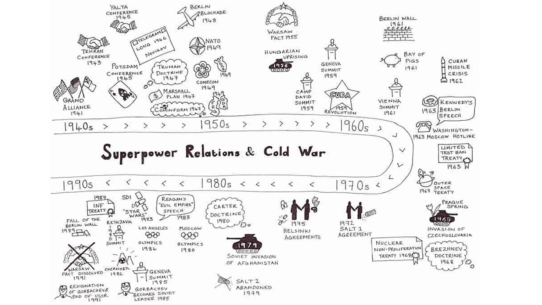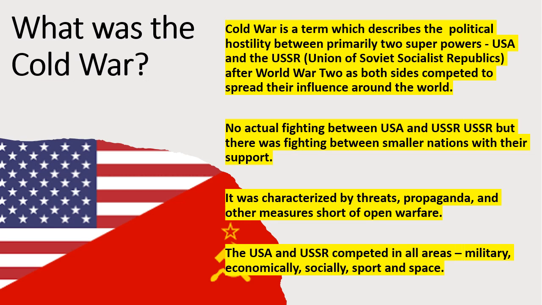See if you can name 5 things, 5 bits of information to go with each of the events on here. That's useful because you should be able to create a peel paragraph about each one if you can do that. So, get a pen and draw all over it as well, okay? I think the only one we've not mentioned is Camp David, but that's not too important. What was the Cold War?